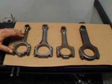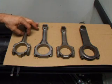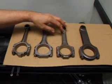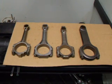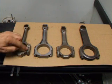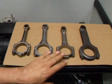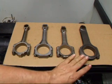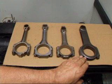The powder metal rod has an RPM limit of about 7000 RPM; anything after that and they get to be real tender and they'll break pretty quick. You can see that the powder metal rod has a real thin beam compared to the others — it's made for lightness, made for quick acceleration. An interesting point about these new powdered metal rods is that the housing bore where the bearing goes will actually stay rounder longer over the long-term life of the connecting rod than what the cast or forged rods will. The billet rods generally seem to stay pretty round, provided they have enough oil and the right living conditions.